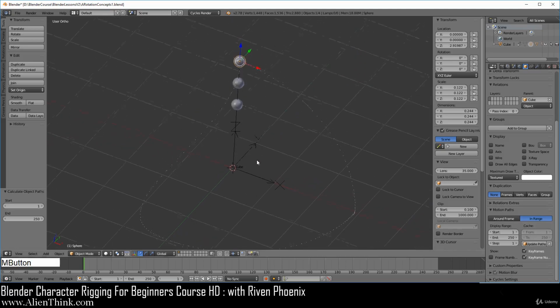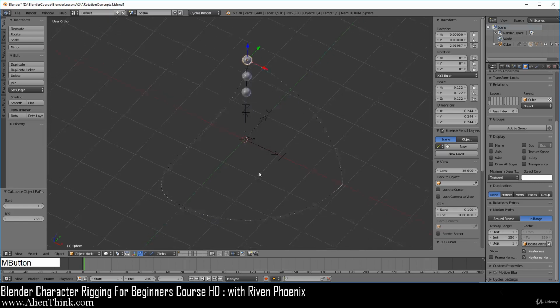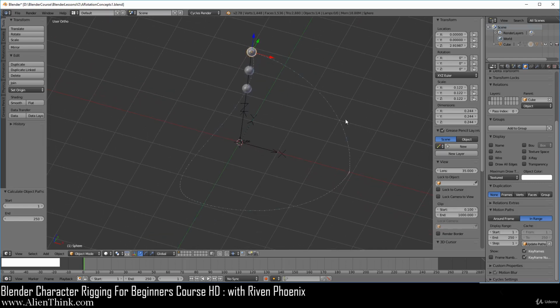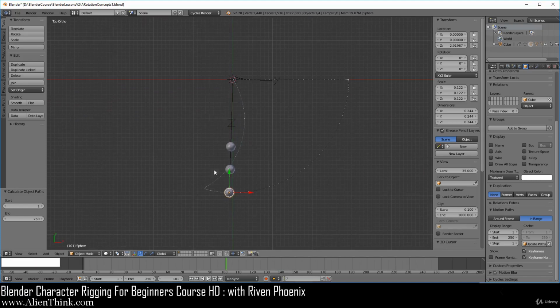What you're going to see is a motion path, meaning that what this sphere is showing, that when this object rotated, this is how the motion path is going to be. So over here, if we start to move the keyframes, you can see that here the object moved correctly, and over here it moved correctly, but over here something strange happened to the object. It started to curve. You can press the 7 key to look at this from the top view. This is not making sense.